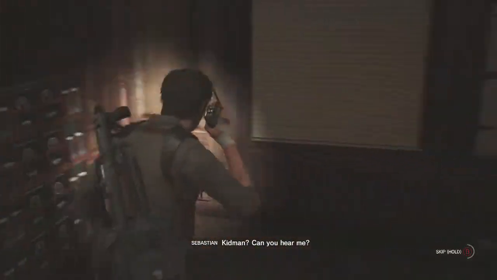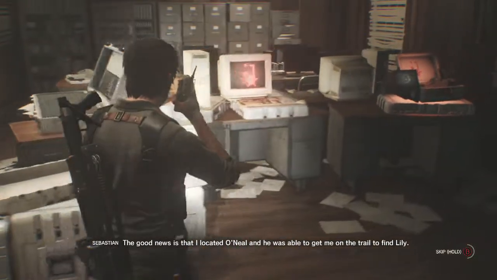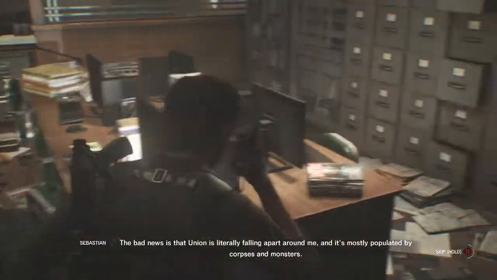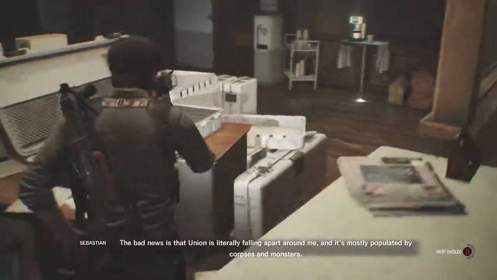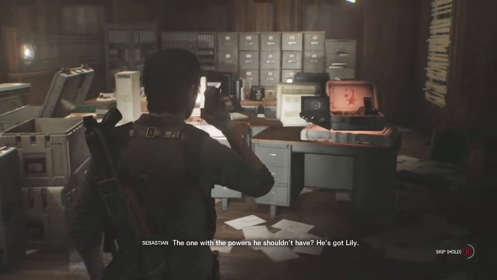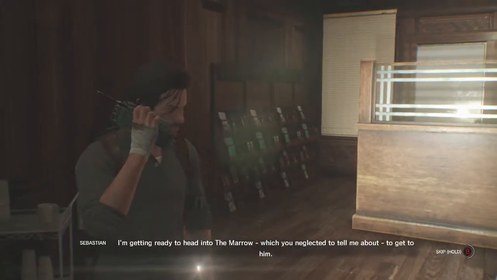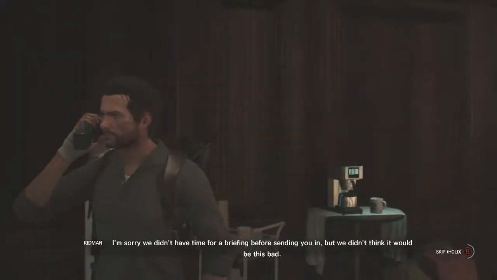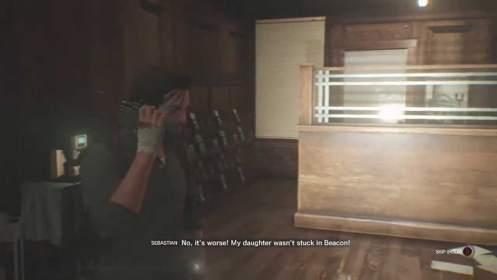Kidman, can you hear me? Loud and clear. What have you got for me? The good news is that I located O'Neill, and he was able to get me on the trail to find Lily. That's great. The bad news is that Union is literally falling apart around me, and it's mostly populated by corpses and monsters. Oh, and that psycho I told you about, the one with the powers he shouldn't have, he's got Lily. I'm getting ready to head into the Marrow, which you neglected to tell me about, to get to him. I'm sorry we didn't have time for a briefing before sending you in, but we didn't think it would be this bad. It's just as bad as Beacon in here. No, it's worse. My daughter wasn't stuck in Beacon.